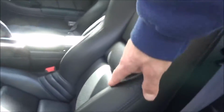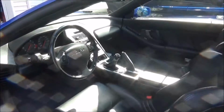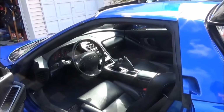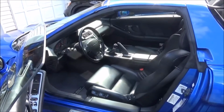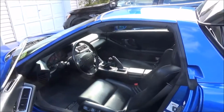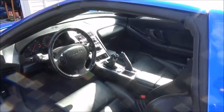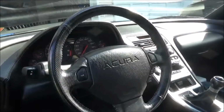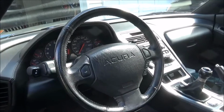So if you're looking to buy them, you want to look for seat wear here. I bought my 95 with 60,000 miles, drove it 10,000 miles for 70. Probably cost me about $1,000 a year to own. I had to do a $2,500 service, which included the timing belt, which was about $1,500. And I think I went through 2 sets of tires, or 2 sets of rears and 1 set of front. So it cost me about $4,000 to own the car for 4 years. And in the meantime, the car doubled in value. Not doubled, I'm sorry. But it went up probably about 50% in those 4 years.